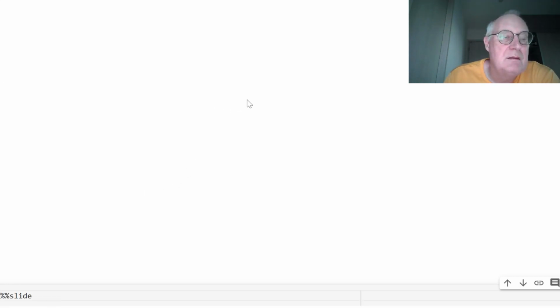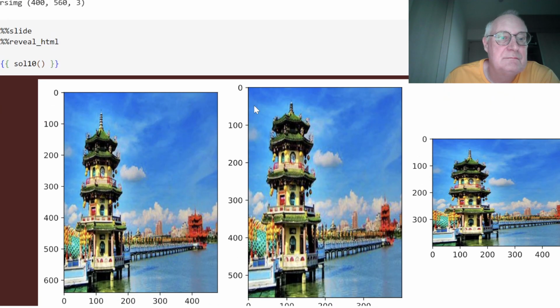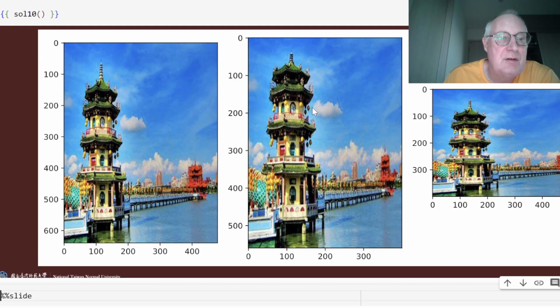And then let's see. So here's our resized images.